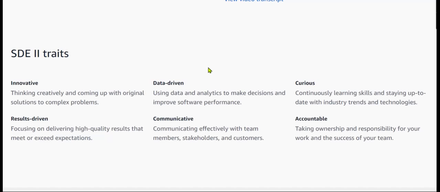So you can say the responsibility is more for this SDE2 role, and you have to have 3 years of experience to be eligible for this particular SDE2 role at Amazon. Not only at Amazon, but every other company you apply to, such as Google, which is going to be my second video in this series to show you all these things.